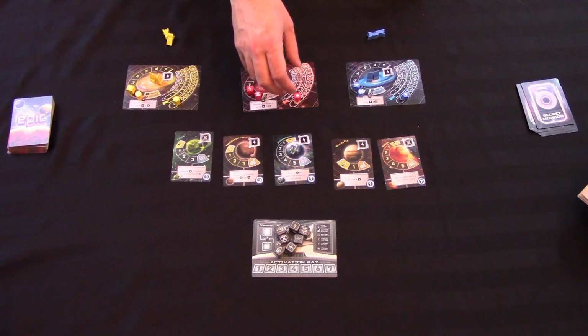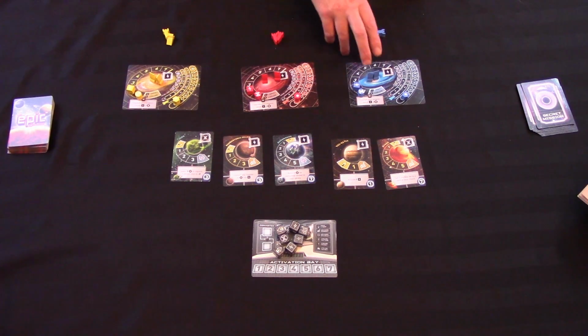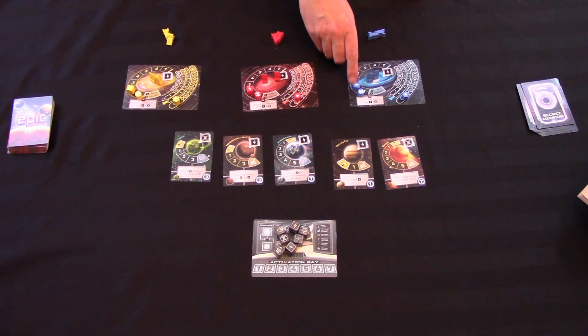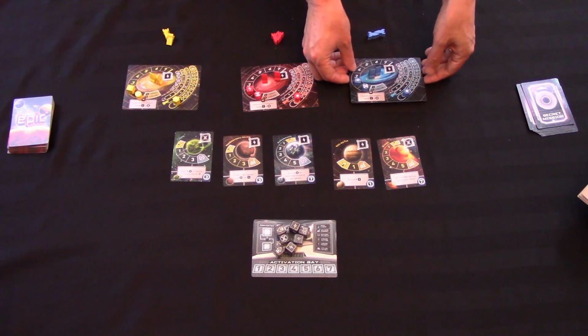Here's Tiny Epic Galaxies set up for a 3-player game. Each player is going to have their own player mat. They're going to start with 2 ships in their home galaxy. They're going to start with 2 energy and 1 culture. And they're also going to start with their empire level of 1.